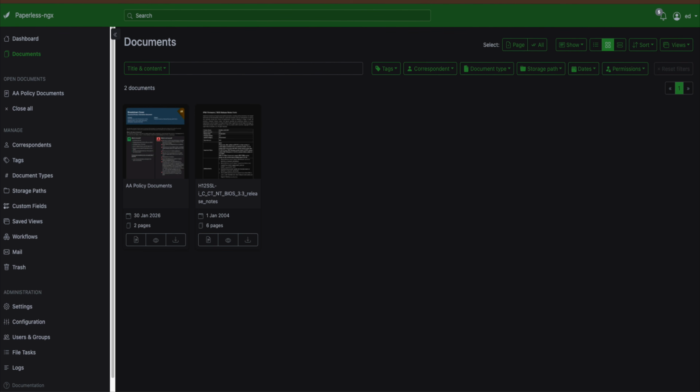But remember, don't get too comfortable because we're just getting started. In part 2, we're going to take this setup even further. We're going to be activating those Gotenberg and Apache Tika sidecars, and I'll be showing you how to handle complex Office documents and how to automate various workflows. Anyway, you aren't going to have to wait too long for part 2. It's coming out very, very soon.